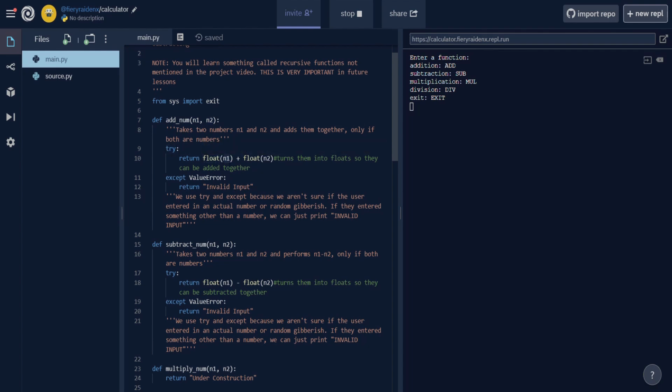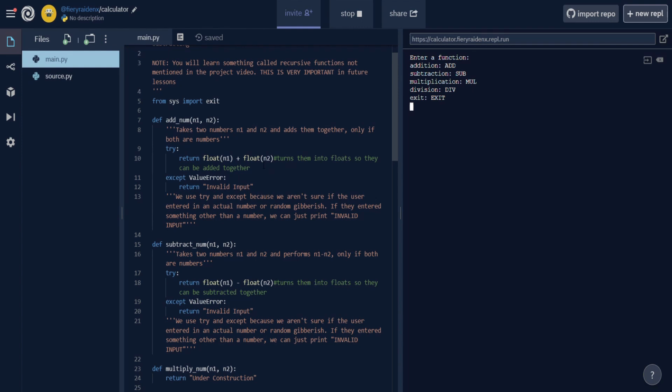Okay, we have 8 and 7, but remember they're both something called strings, meaning that you can't perform math on them, so we have to convert them into floats. Floats are like integers, but they're decimal points. Basically, instead of 8, it'll be 8.0, and this is how we can get fractional values as well. So yeah, if you convert 8 to a float, it'll be 8.0, 7 to a float, 7.0, 8.0 plus 7.0 is 15.0, which is what we got, I believe.